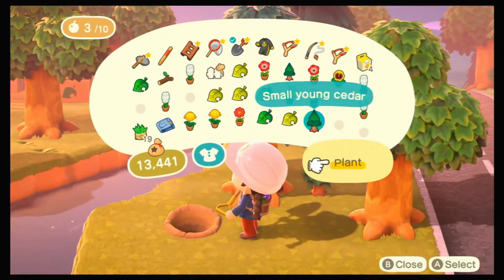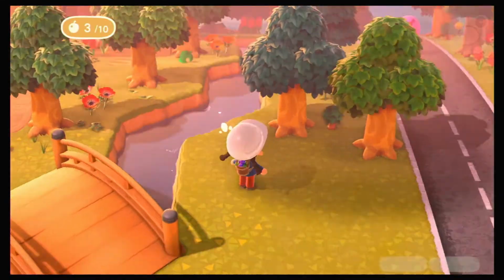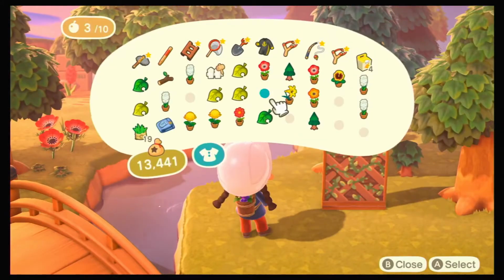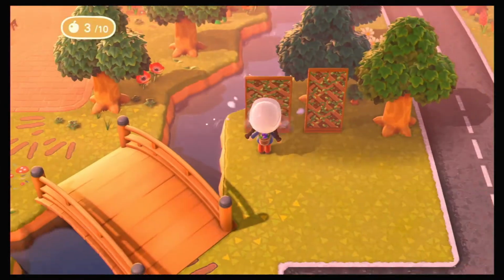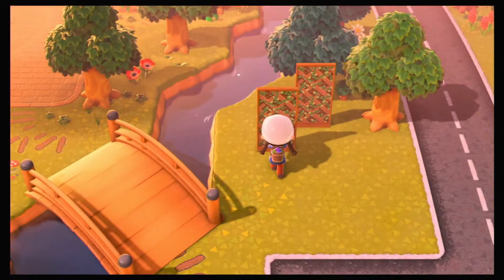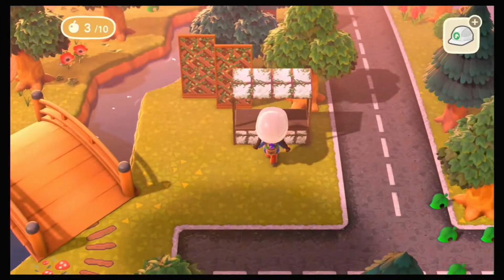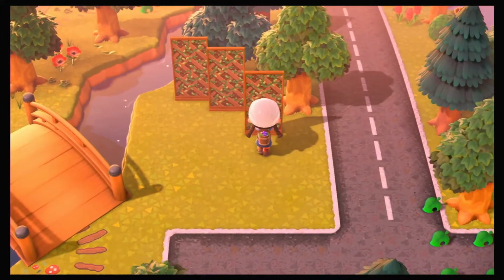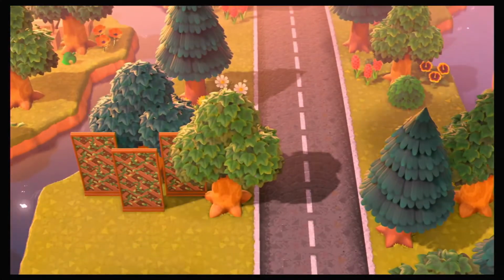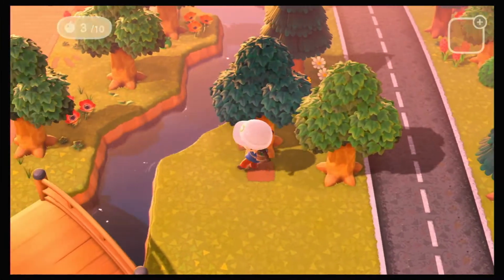I don't know what I was doing there. Maybe I was just seeing if I could plant it, and then I was like, nah, I can't plant anything here without it looking weird. So then I was testing out the simple panels. In the other spot, I was trying to do a sort of depth effect so that the panels weren't just all in one line. I think it added a little more perspective to the space as opposed to just one flat wall. We are outside, so I didn't want a room or closed off feel.